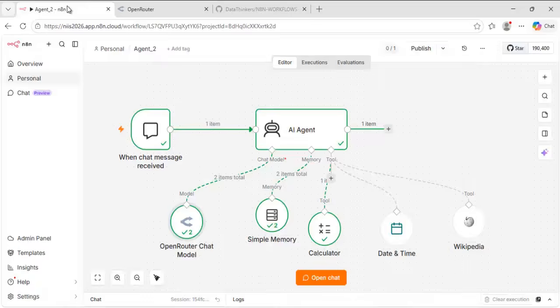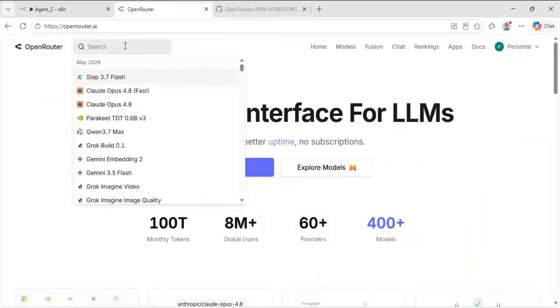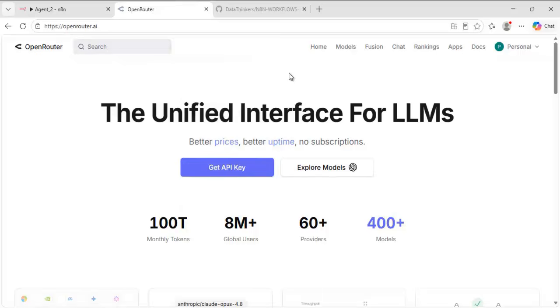Hope all of you are clear with how to use OpenRouter and how to use different free models from OpenRouter. Please make a note of this. You can continue using OpenRouter and its free models throughout the rest of the course, but I will use OpenAI in the upcoming lectures for consistency. However, the overall workflow, AI agent configuration, and concept will remain exactly the same regardless of which model provider you choose. So feel free to continue with OpenRouter and free models. Or you can follow along with me with OpenAI as well. The flow will remain exactly the same.